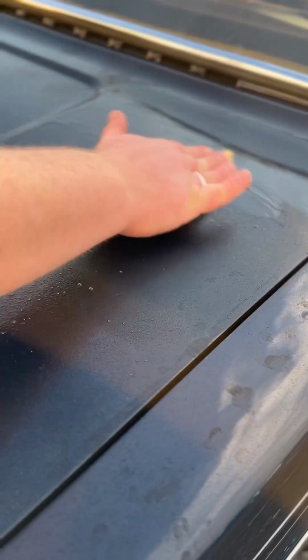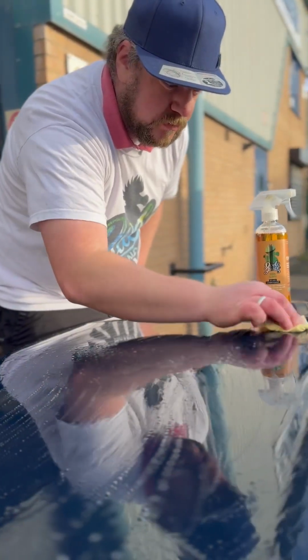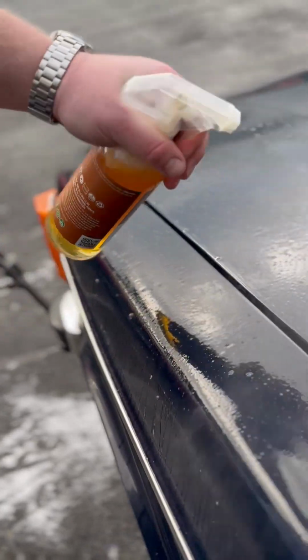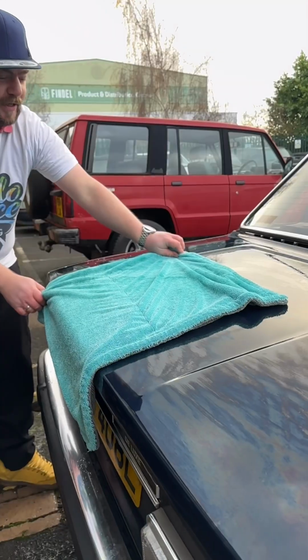This is the Born to Clay kit. It contains Born Slippy Lube, some really effective clay, and if you're good at what you do, like Darren is, you'll soon get those contaminants off. In fact, if we take a look at what's left on the clay after he's gone around the car, it doesn't look very nice at all. Bit of overspray there as well, I think. And so another clean and dry, and then back into the workshop to see what we're looking at.